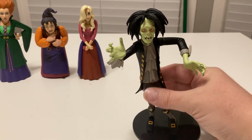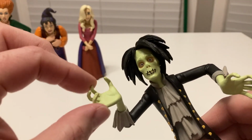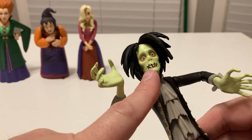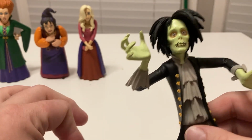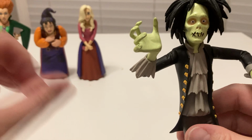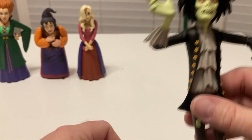So I love that. And I didn't mention it's got the coloring on his hands and face, and it has the way it is in the movie where you got the X and then the V and the little side thing. That's always something to look at when you look at Billy Butcherson things, is whether or not they have the stitching on his face correct. So that's kind of cool.